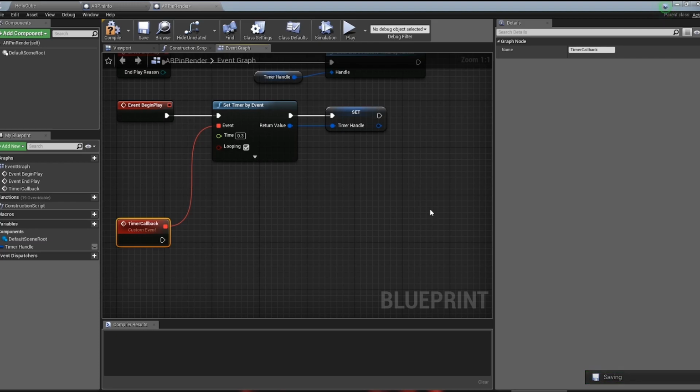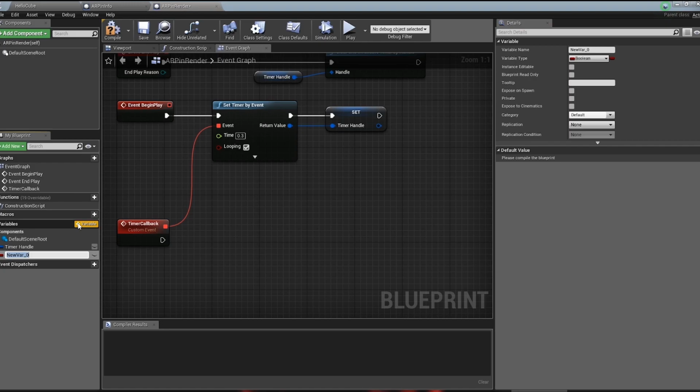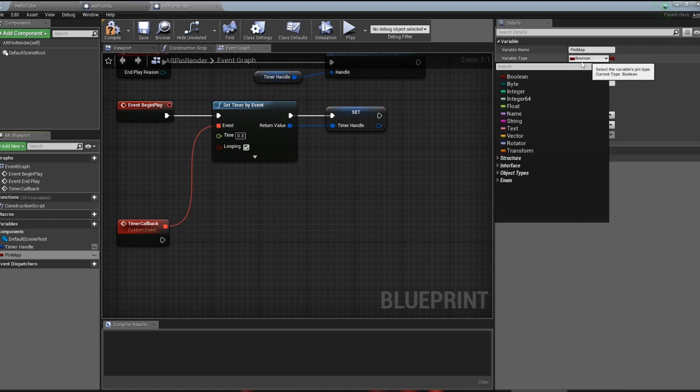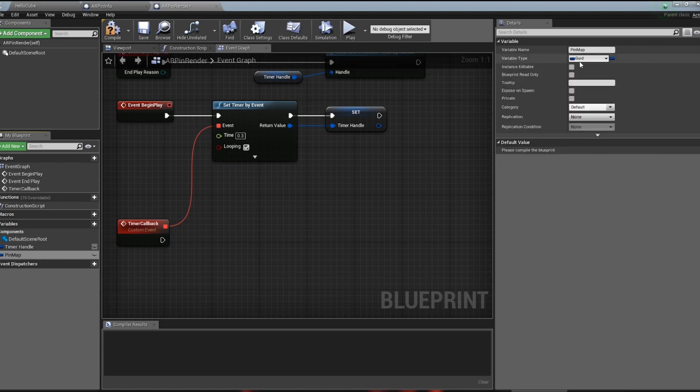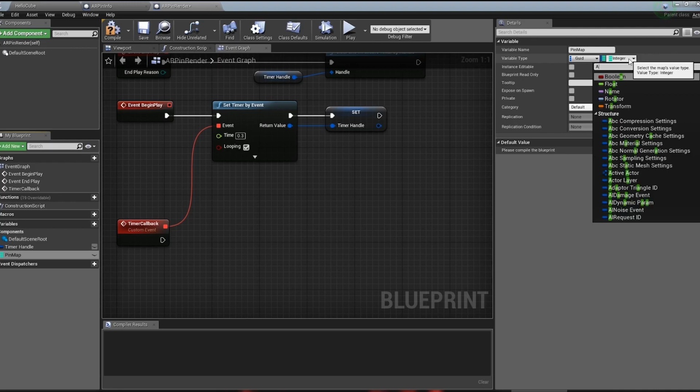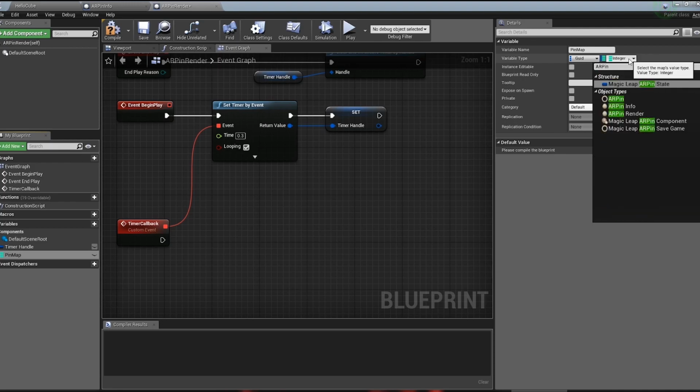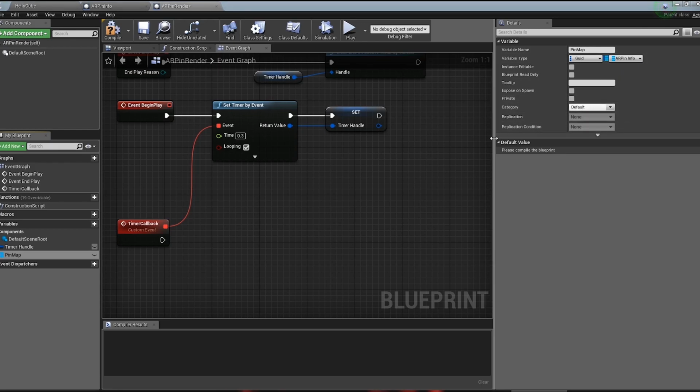We'll do this by creating a special type of variable. We'll click on plus variable, and we'll name this one pin map. This will actually be a dictionary, so our first value will be the GUID, and then over here we'll make it a container, and we want it to be a dictionary, also known as a map. This one will be AR pin info, and we want the object reference. We're going to compile.